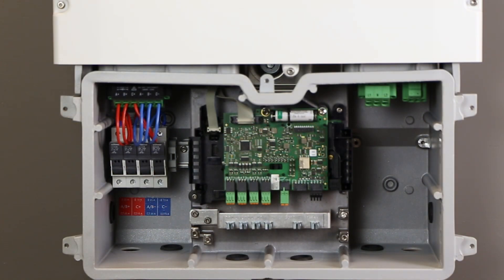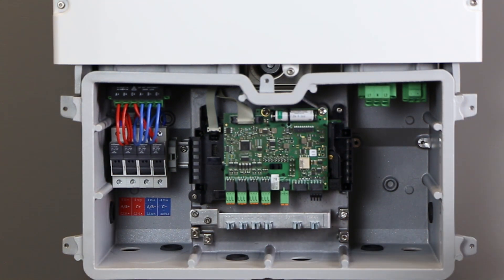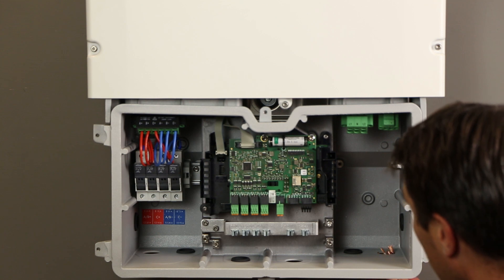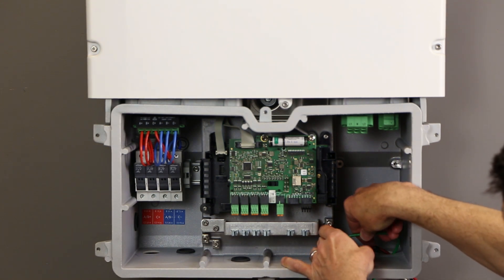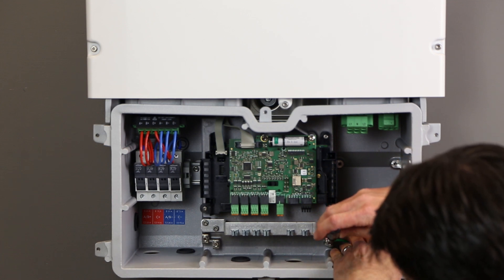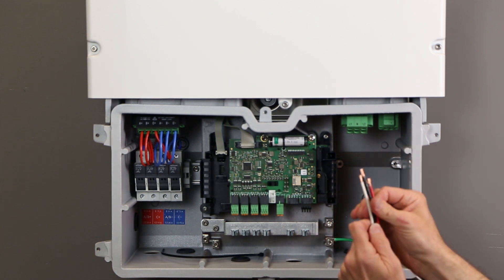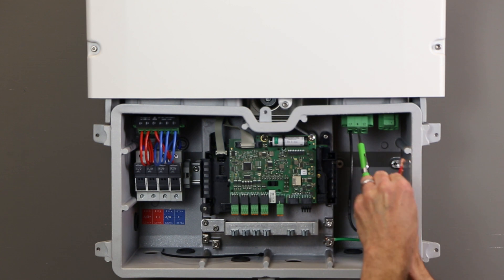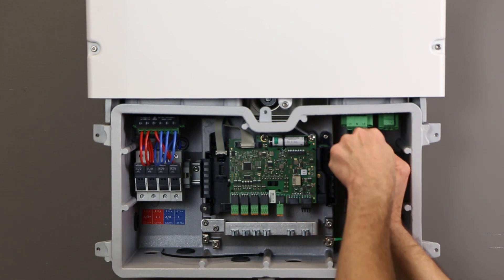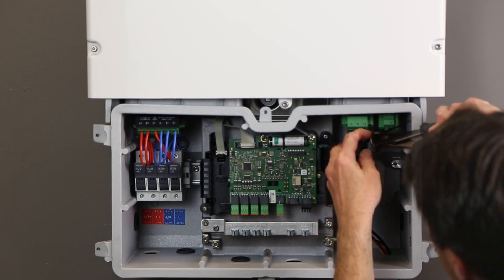The inverter ships with one DC and one AC knockout taped. Remove the tape and any knockout plugs for knockout holes to be utilized. Install and tighten down the AC connection plug. Insert the AC conductors through the appropriate knockout. Route the equipment ground conductor down to an available terminal, strip back three quarters of an inch, and secure with the grounding hardware following the instructions in section 6.2.2 of the installation manual. Tighten to 53 inch-pounds. Insert the L1, L2, and neutral conductors through the ferrite and trim back three quarters of an inch. Insert the conductors into the round holes of the AC plug following the markings. A small standard screwdriver can be used in the top holes to release the plug clamps before the conductor is inserted. Slide the ferrite up as close as possible to the AC plug and secure with the included zip tie, trimming off any excess carefully.